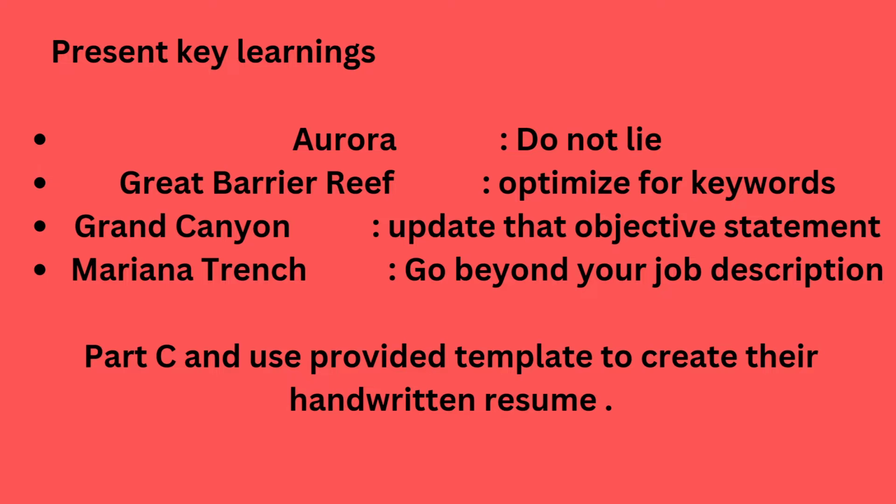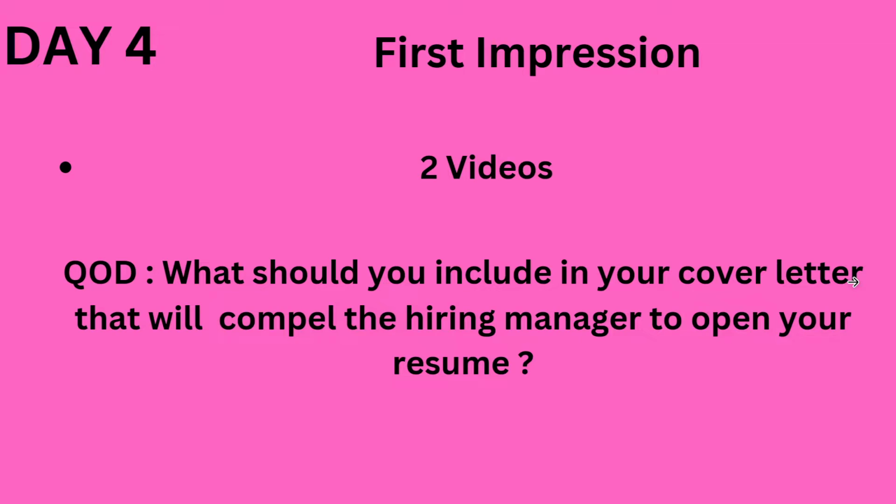Then student activity book part C provides the template to create their handwritten resume. So how you are supposed to create your resume is mentioned in the student activity book part C. A sample is given there. Then nothing more, you are supposed to watch 2 videos and read another article. The other article will be how you can develop the career you want. Okay, nothing more, we can go ahead with module 13 day 4, that is first impression.